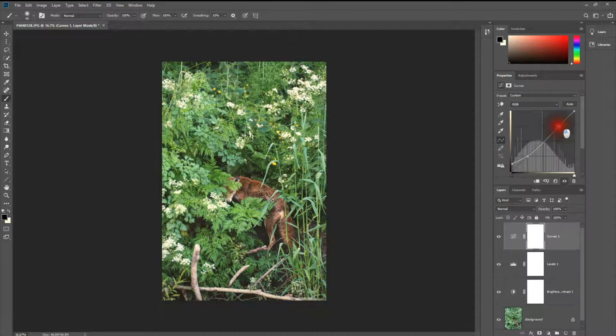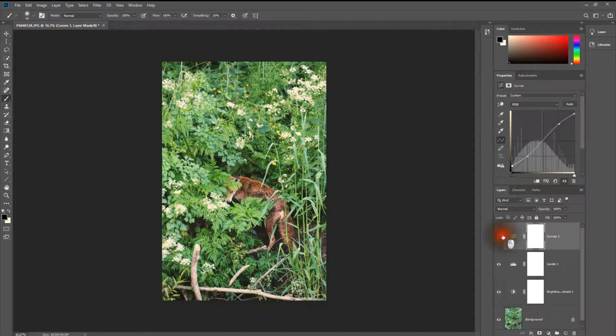I'm also going to increase the bright tones here a little bit, just to add a little bit more brightness, and bring down the brightest part of the image a little bit as well. So we have this kind of S curve here, which adds a bit of contrast, but I've also reduced the black tones a bit. Okay, so I'll just bring that down a little bit more. Now we will go into curves in much greater detail at a more advanced level, but for now, that's all we really need to know about curves.